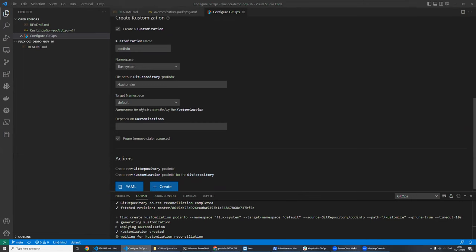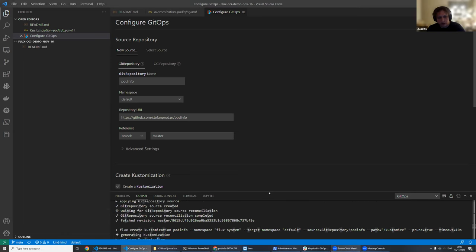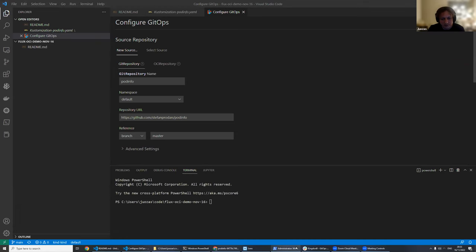What's up? We have a question saying, where does the plugin store the info from the config? From which particular config do you have in mind? Dot flux rc. Oh, this is a good question. I think it just uses Flux CLI. So wherever Flux CLI would look for that, that's where it will look. And the current working directory is whatever the open folder is. So this is where it's going to look for flux.rc. Flux itself will look for it. The plugin will not look anywhere else. Cool, thanks. Sure.